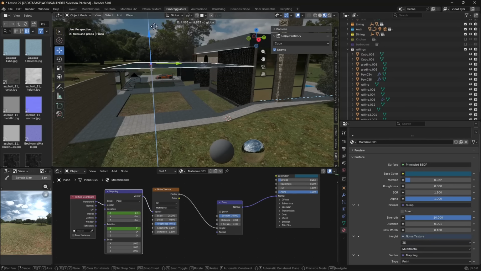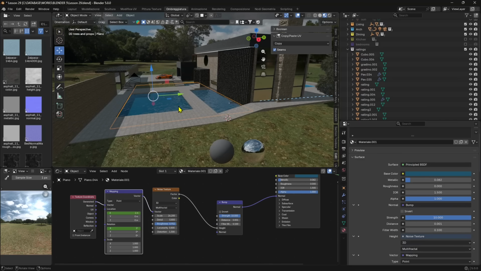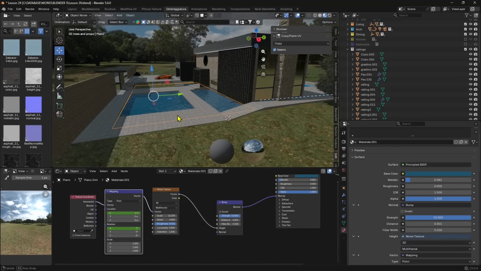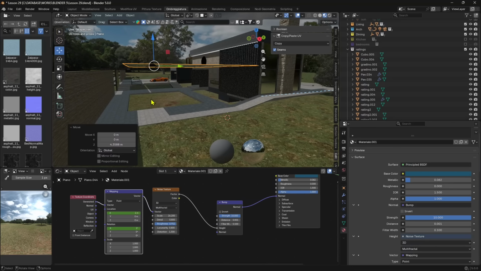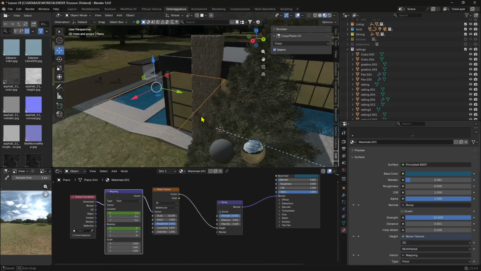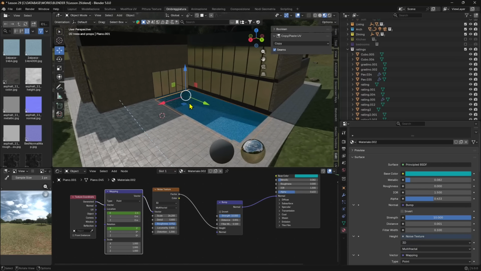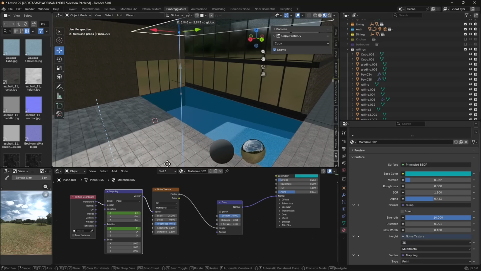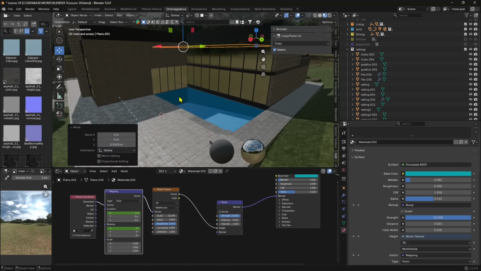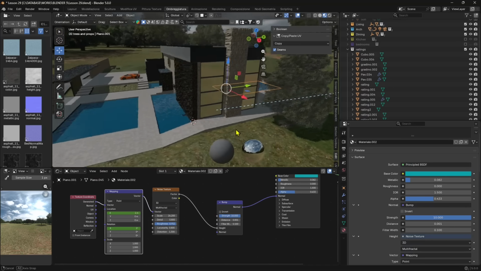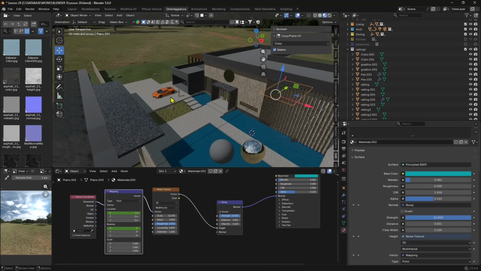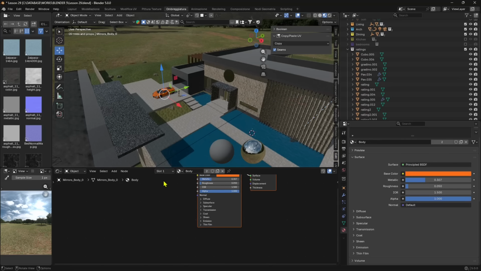You can see I've added a plane and put it there to simulate water. Of course, this is not transparent. It's reflective because there is no base for that. It's not like the swimming pool. In the swimming pool, I put again a plane simulating the water, but since I have the base of the swimming pool, I can make this transparent. And then I imported other models to do animation.